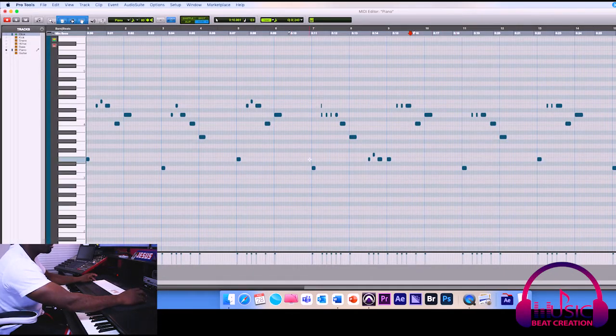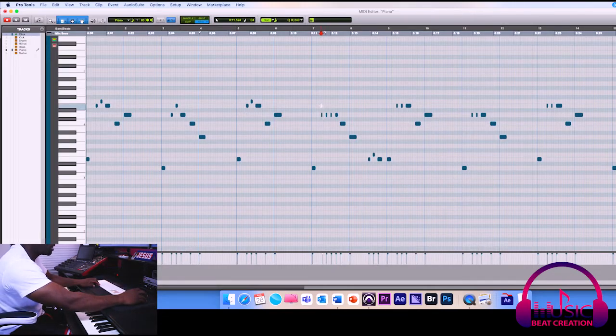So now we gotta look to see where we hit that wrong note. I'm pretty sure it's probably right there. Matter of fact, let's go ahead and play it. There we go. So that's our wrong note right there.